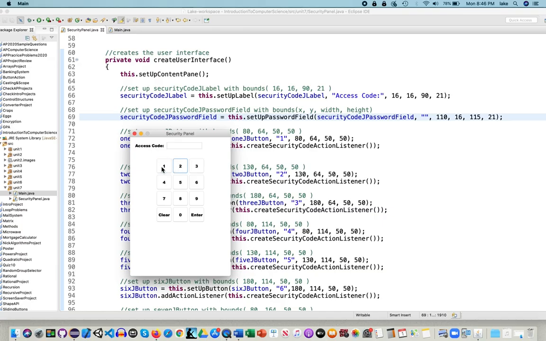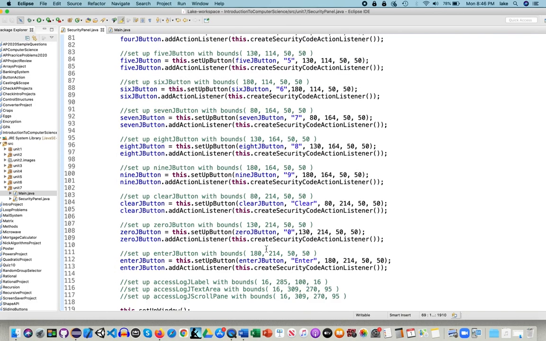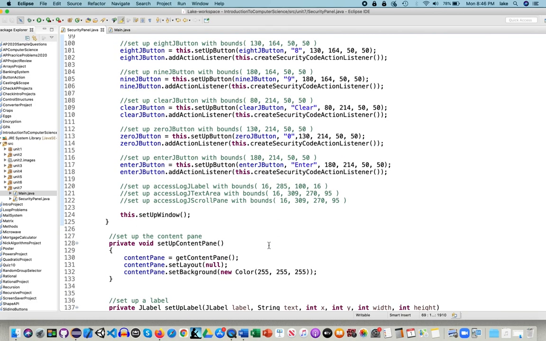The idea here is to punch in the code, hit enter, and get the code to nicely figure out whether that person is allowed to go in or not. Security panel, okay? Somewhere outside on a door somewhere, that if you punch in the right code, you get access. We built this up so that we could actually see how it looks and make sure we are good. So let's go ahead and just build some more.